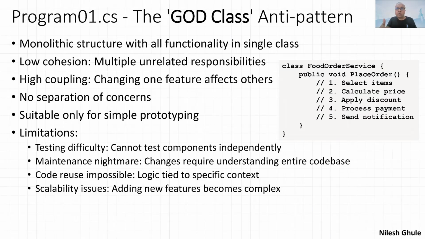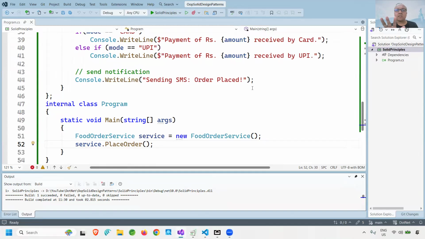Let me try to decompose this whole big logic into small functions. As I said, we are not going to the final solution. We will try to implement all these solutions one by one, step by step, where we can understand how we are evolving our applications with the SOLID principles. But before that, let us try to break down this whole big logic into the same class, but into multiple methods. Maybe we can make it a bit more readable. How can we do that?